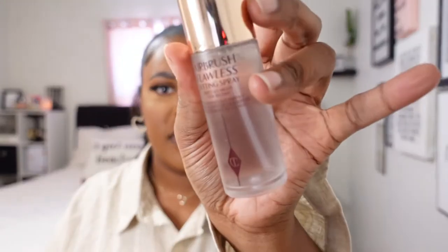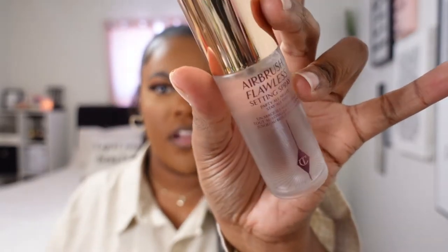Okay guys, so I went ahead and did the eyeliner like I told y'all, and I put on some of these eyelashes. These are by Kiss, called Twilight. And I also put some setting spray on. This is the Charlotte Tilbury Flawless Airbrush setting spray, which is really nice.